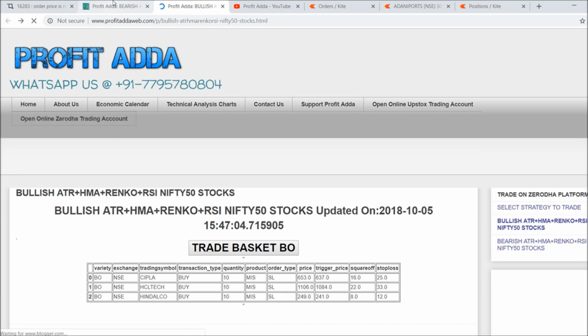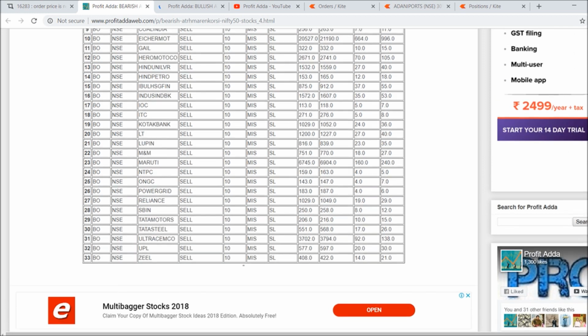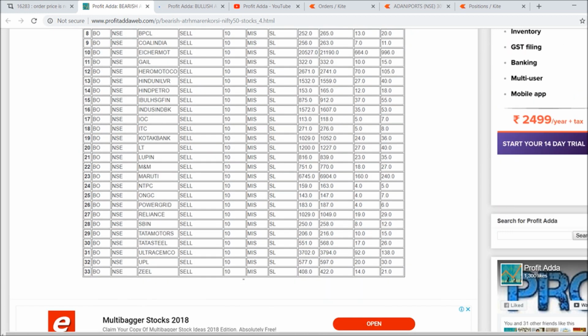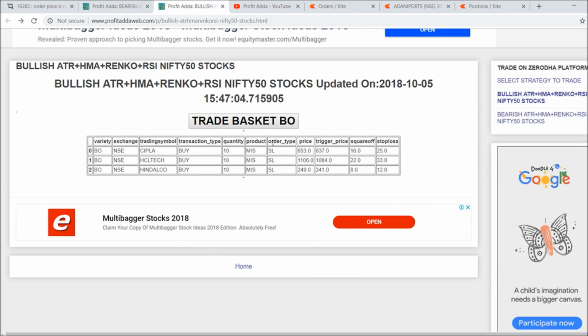As I preferred, I tried with the first step, but it didn't happen. At the same time, as you can see, if more stocks are bearish, then definitely the market is on the downside. So you can trade with this logic also, but you don't have to. You can take the bullish also. It is very good for Cipla, HCL Tech, Hindalco. They are performing stocks, so you can trade on this. So exactly I'm using these Nifty 50 stocks. I'm scanning these things and giving you these levels.